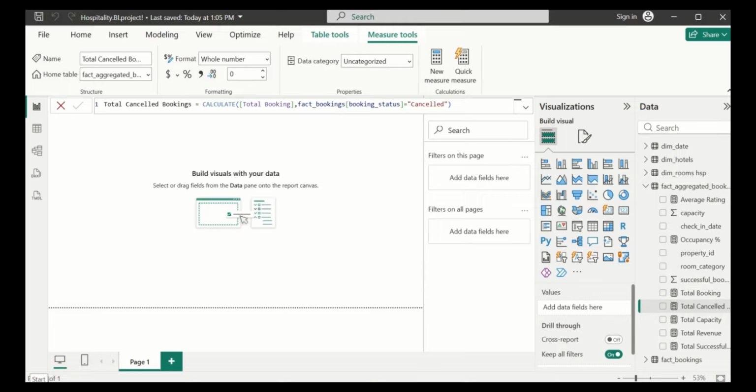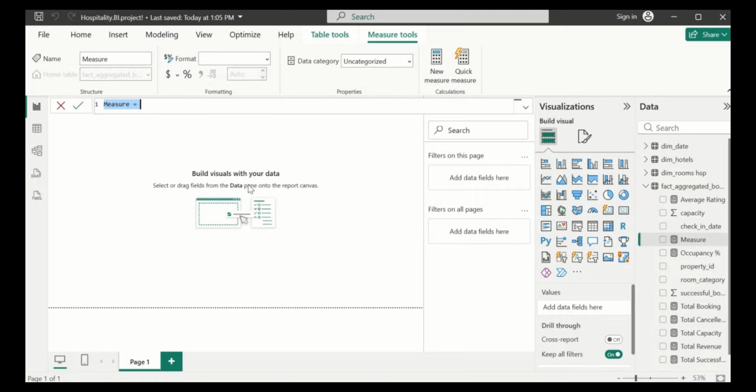And then we can also find the cancellation rate. So we can click on new measure, and then we can find cancellation rate. So we can just put percentage equals to, so this one we will divide total cancelled over total booking.